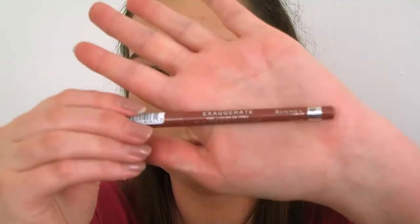I don't like putting great big amounts of blush onto the apples of your cheeks. I just think it looks a bit dated and I don't really like it. So for me, I just put it right in the middle between where your highlight would go on your cheekbone and where your contour will go in that hollow of your cheek.